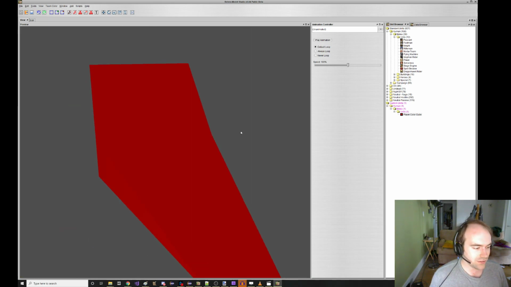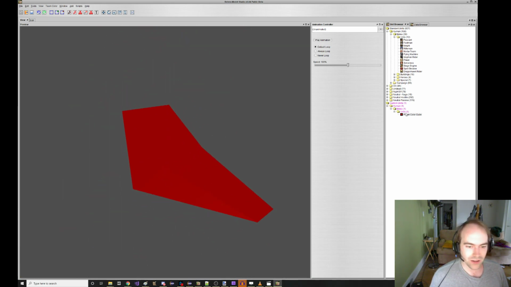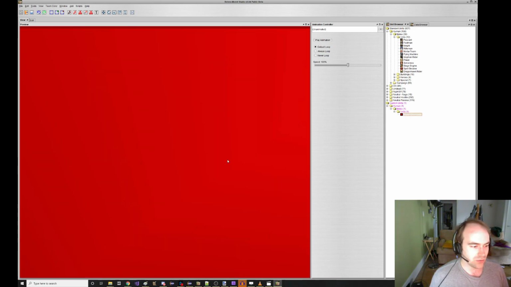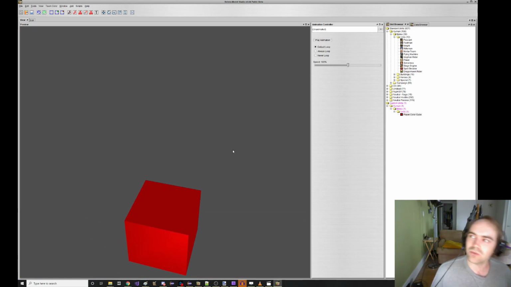And I go back here to the viewer that's viewing the unit data. You can always just double click player color cube to go back to the original, because it's loaded into the data store of your defaults. So yeah, you can totally do that. You can do that for any of these units.